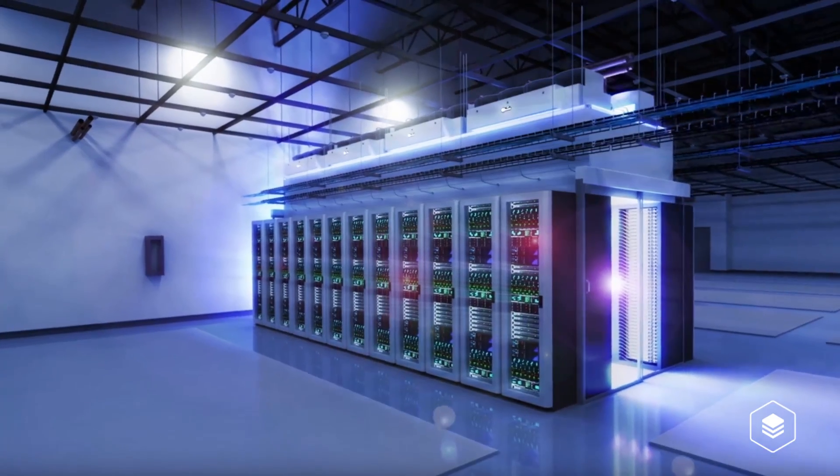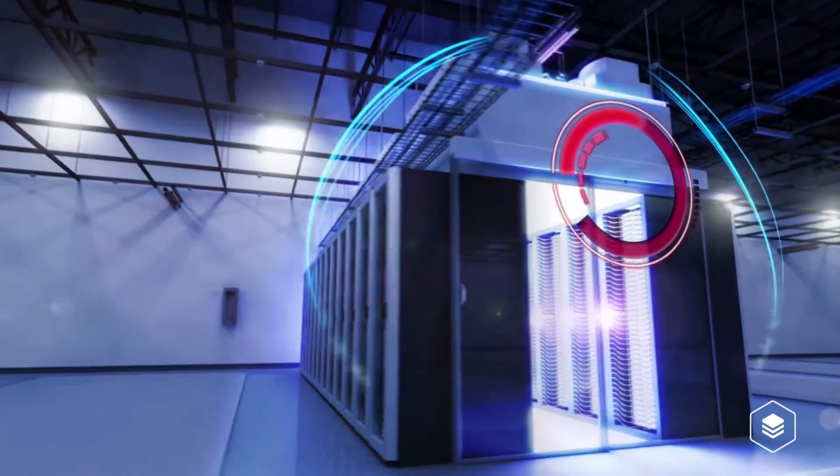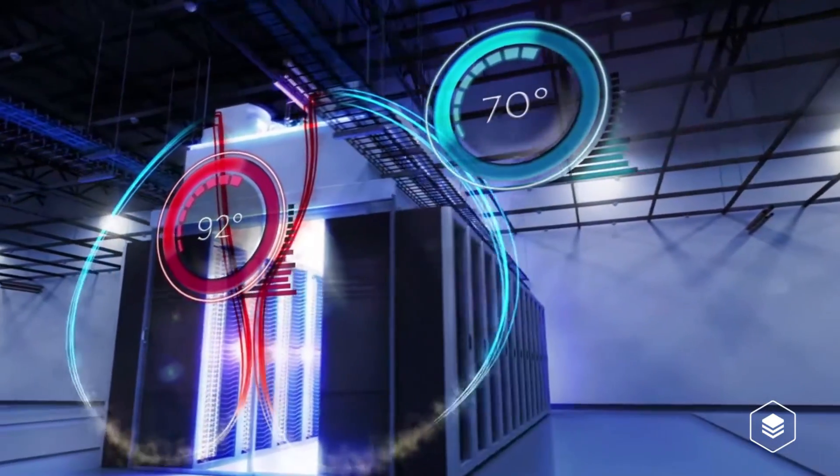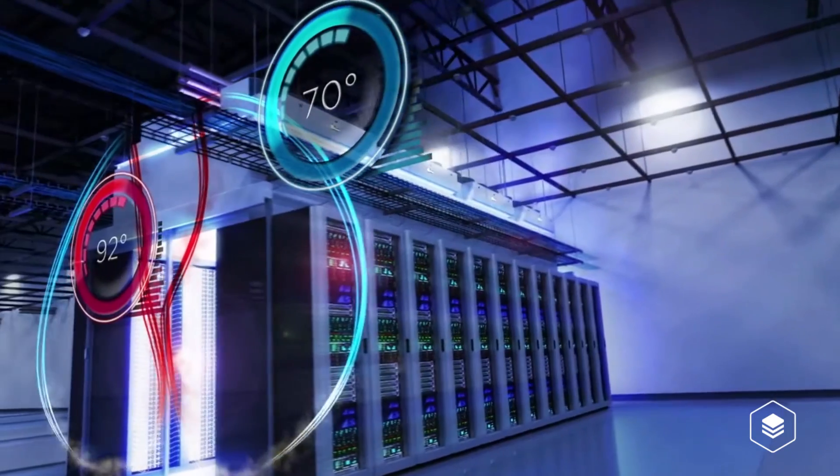In the data hall, our patented cooling technology takes advantage of the thermodynamic properties of air. Hot air rises, cold air falls. Most data centers are designed the other way around to push cold air up from a raised floor. In our site, we have our two-end coils right above the racks, and we let the hot air rise up, get cooled, and the cold air drops down in front of the servers on the other side. Our patented cooling solution increases the efficiency of servers, therefore reducing the overall impact of the entire data center.